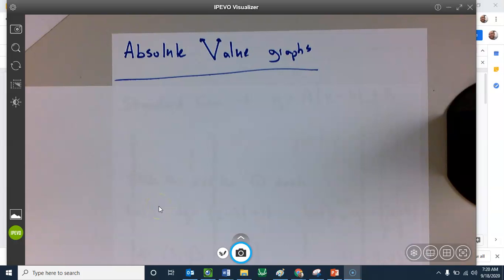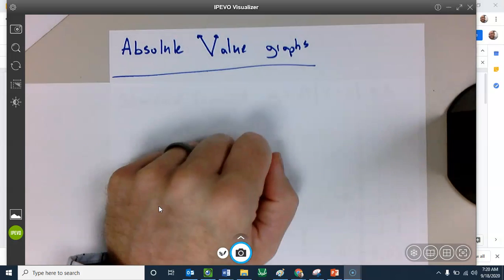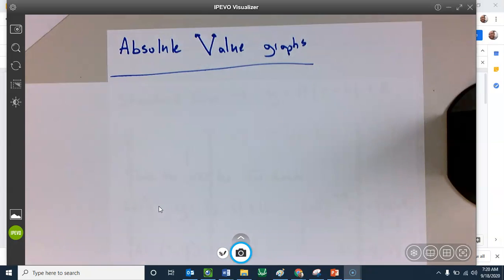Hi, Algebra 2. Hopefully you just followed the directions on the little Desmos activity, and we have an idea about these absolute value graphs now, right? The V shape, that's what that's supposed to mean right there. We talked a little bit in that first little video about where absolute value comes from and how to actually evaluate expressions that have absolute value, but now we're talking all about graphs.